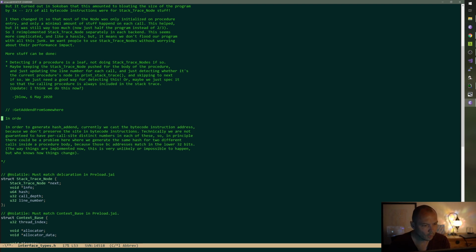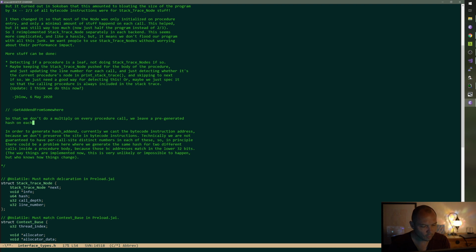In order so that we don't do a multiply on every procedure call, we leave a pre-generated hash on each stack trace node when it's initialized.